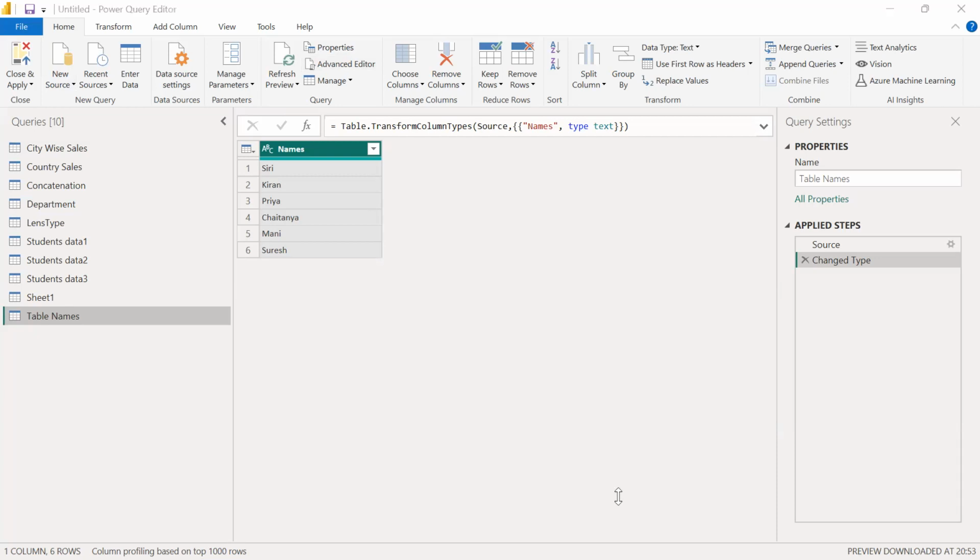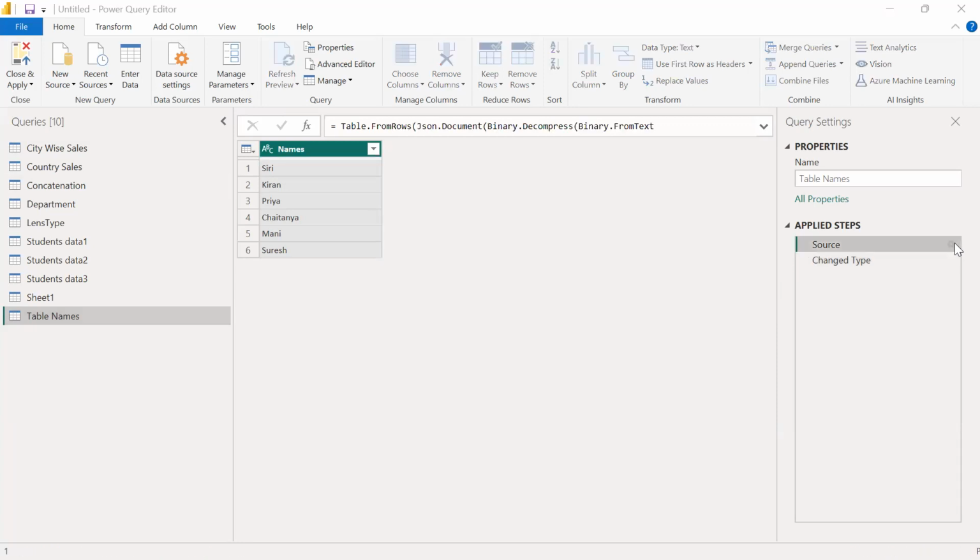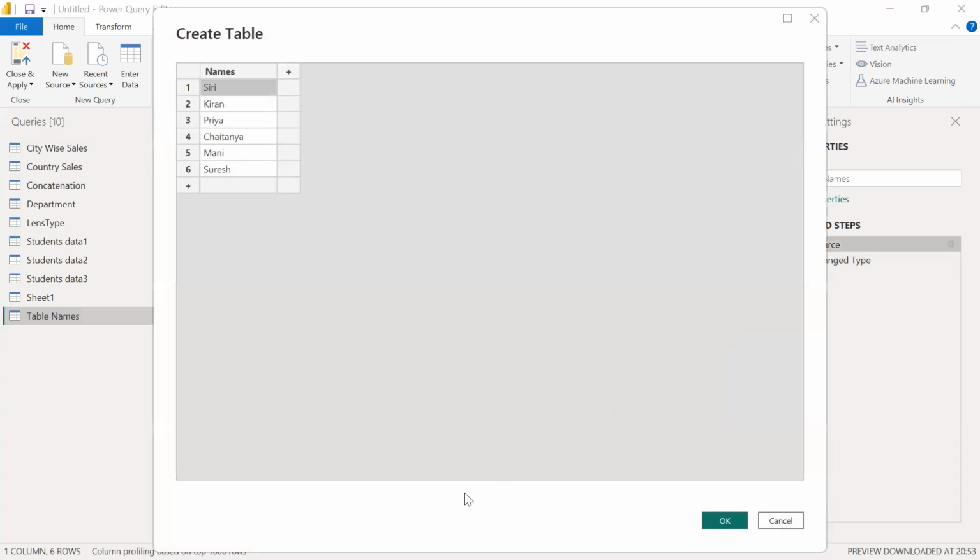Just a small question: how do we get those table names? Did we save it, or did I miss that part? I have not understood your question. Tell me again. You can see we create the table right here. How do we get the table names? Whenever you start creating it, you will get the option here. Now you are not able to see it, but you will get the option here.